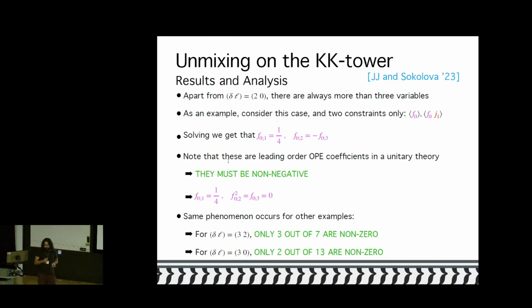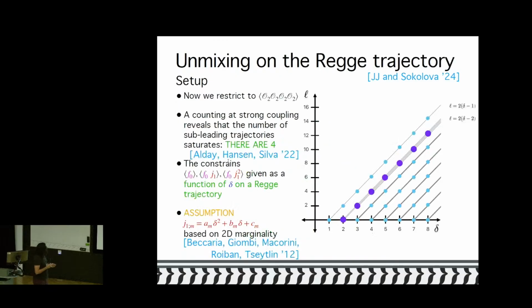I'll spare you the technical details, but the surprising thing is that we found that in all 3 cases, it seems that a majority of the OPE coefficients vanish at leading order, meaning most of the OPE coefficients seem to be subleading to a minority of OPE coefficients at strong coupling. This was something very intriguing that Nika and I noticed 2 years ago, and then we tried to explore it a bit further.